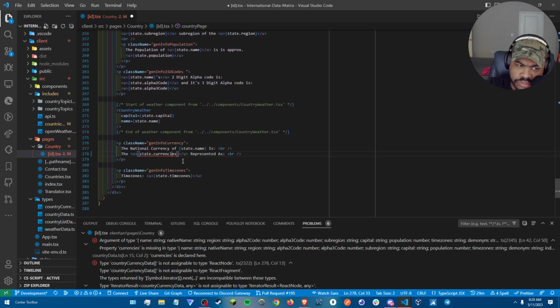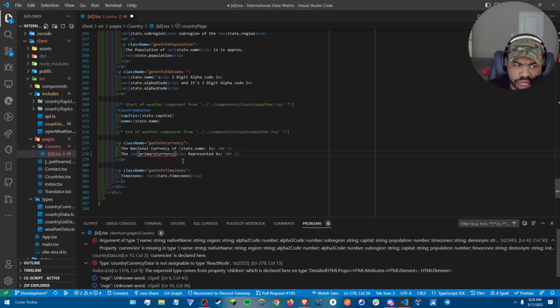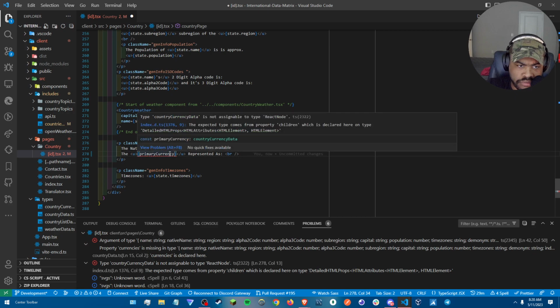So would it just be primaryCurrency? Type primaryCurrency is not assignable to type ReactNode. I don't even know what that means. Expected type comes from property children, which is declared here on type Detail.